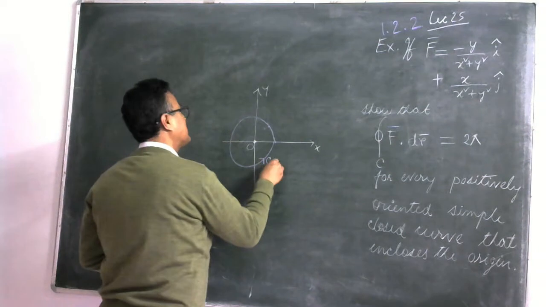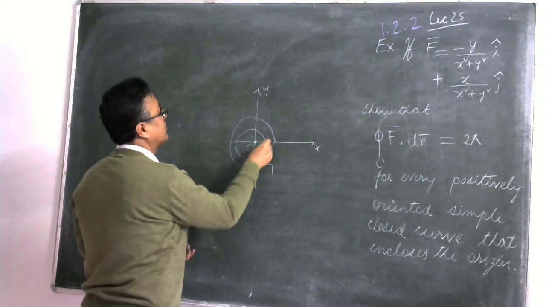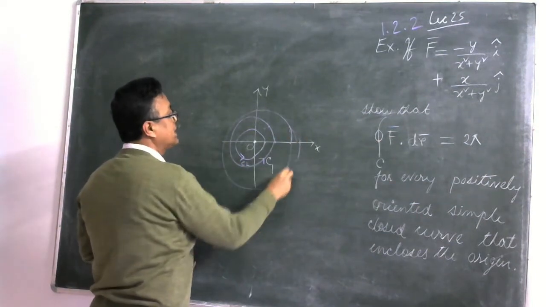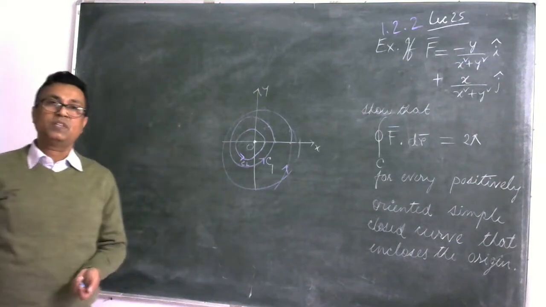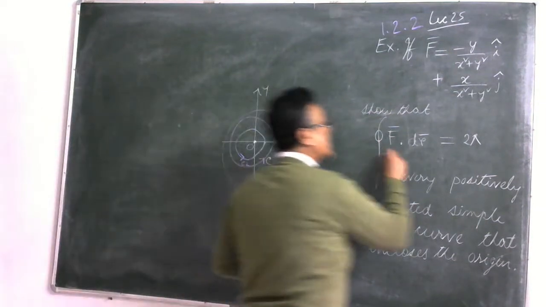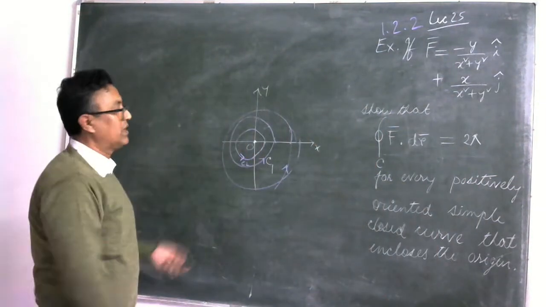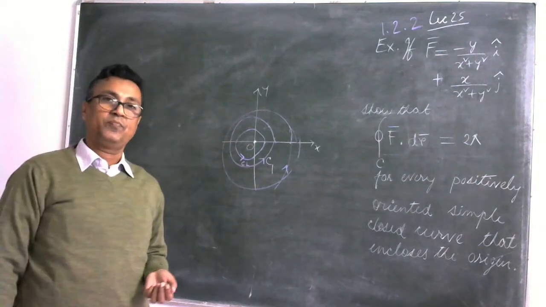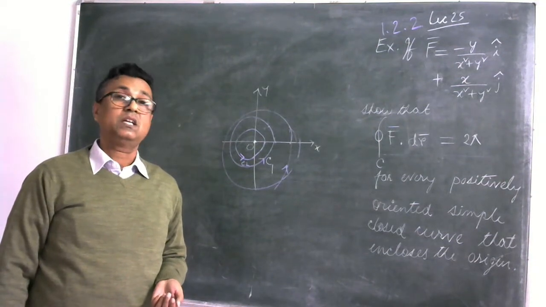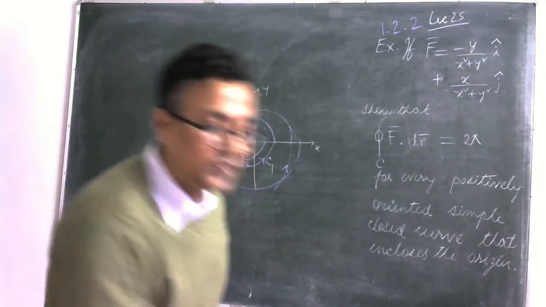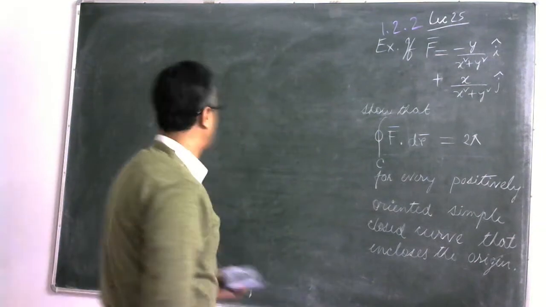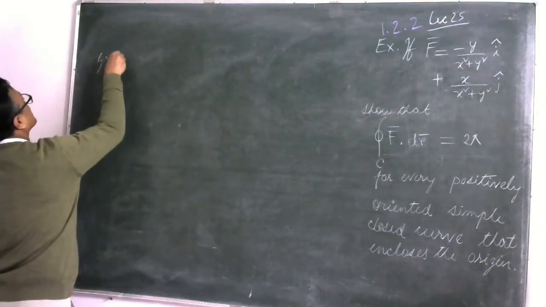Whether I take it like C1, I may have something like this, or I may have C2. The only property that these curves possess is that they enclose the origin. So whatever curve we take, we are going to end up with the same result. So that is the question. While working it out, it involves a lot of concepts, and primary amongst them is the application of Green's theorem. So that is why I would like to start with Green's theorem first.